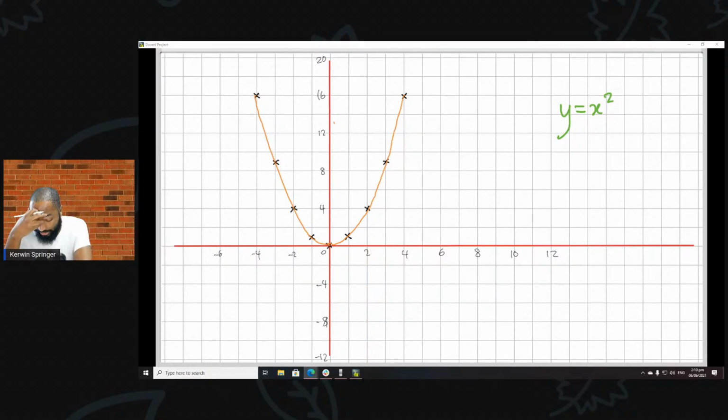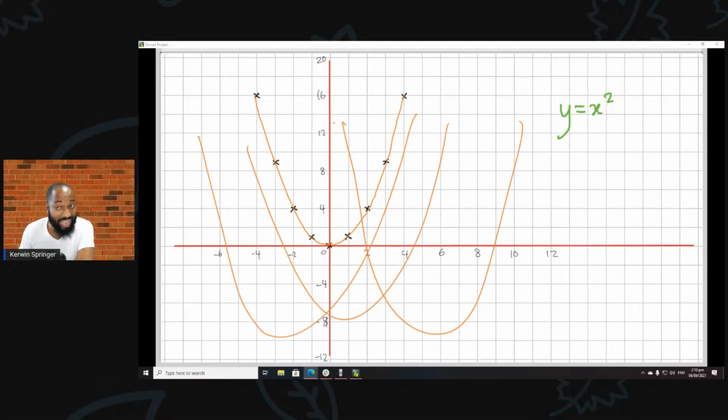So y is equal to x squared. Stay with me, earlier I just created the quadratic graph. This is how it looks. Now, this graph could do all kinds of things. I could get this graph to change all over the place, but I have no time to draw that today.